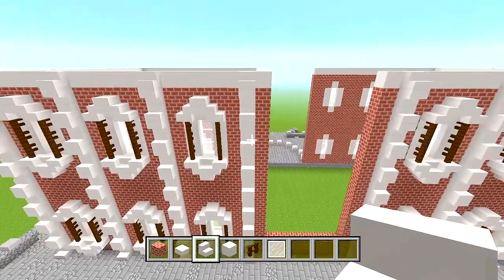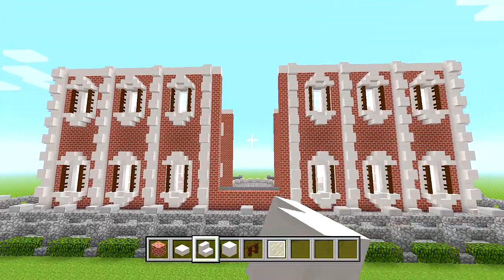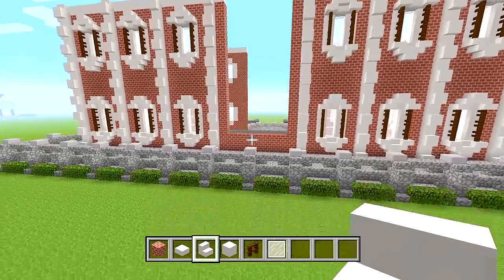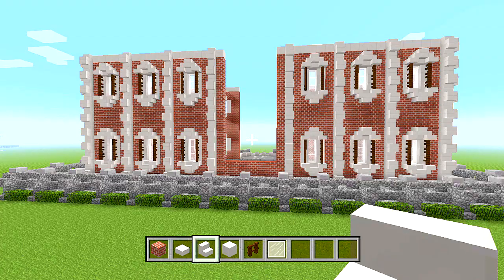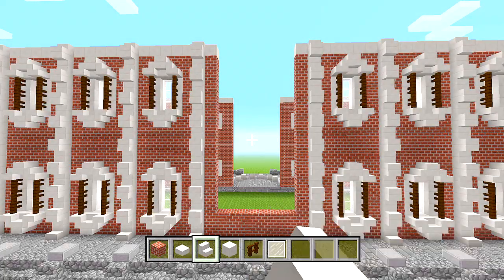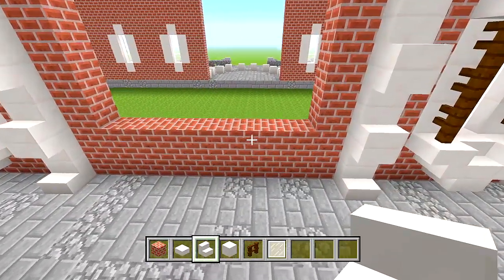Alright, there we go. So now let's just do the big window here in the middle. We have a little bit of a quartz design at the bottom, and then we are done with part 2. So now let's head on to this middle section here at the back side. So I'm going to head on to the bottom first.